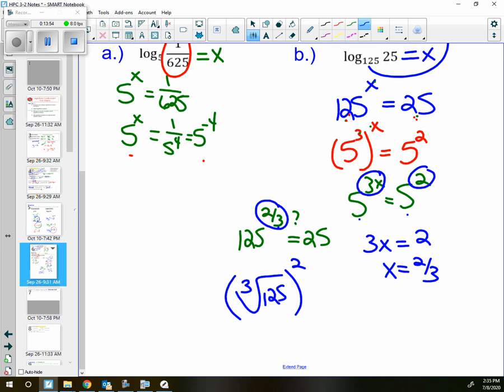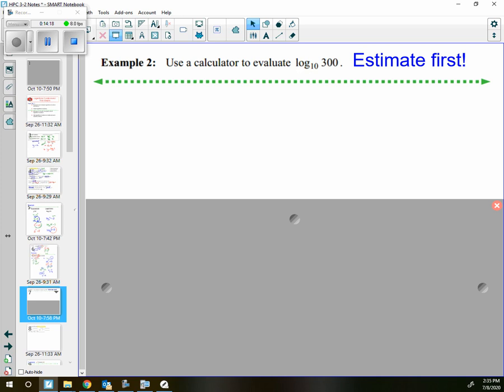All right, so what's the cube root of 125? Well, what times what times what would give you 125? That would be 5. And then square it, and you sure enough get 25. So these work out really well because you can use the one-to-one property. Obviously, not everything can. We'll talk about other algebraic ways to do that as well. But this is just kind of a way to understand logarithms. What do logs mean? You're looking for what power am I raising the base to get that argument.